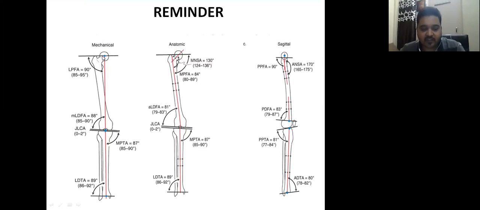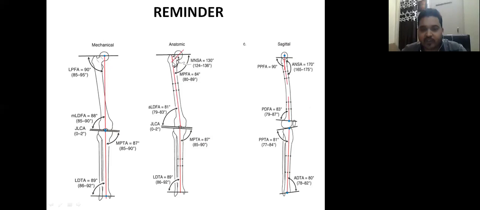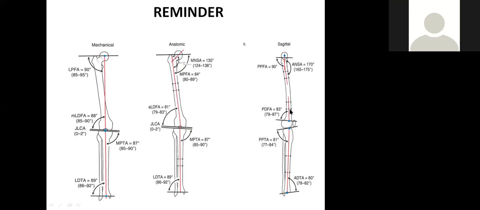So mechanical axis, as we know, we can draw for the lower limb by drawing a line connecting the two center points of the proximal and the distal joint. So of the lower limb, we can draw a line passing through the hip joint as well as the ankle joint. Then similarly, the anatomical axis is nothing but the mid diaphyseal line. Here it is shown: the mid diaphyseal line of the femur and the mid diaphyseal line of the tibia, and this is in the sagittal plane. The anatomical axis is the mid diaphyseal line.